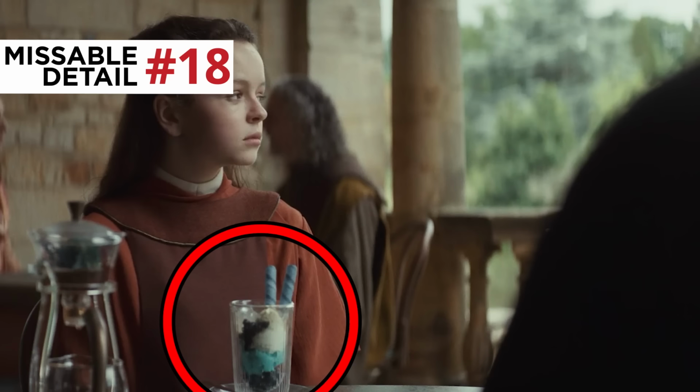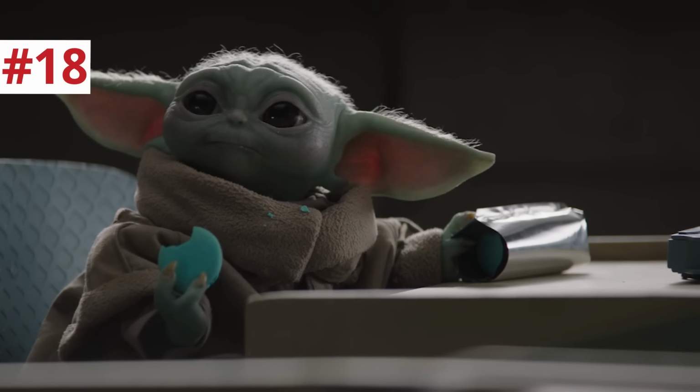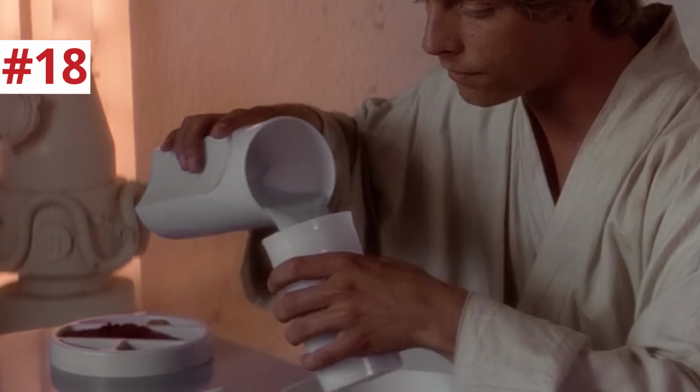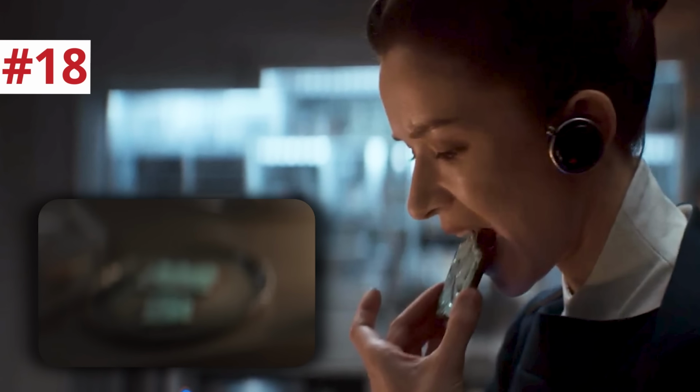Clea has ice cream with berries and blue purulines. Like many pastries and desserts we've seen in Star Wars, like the cookies Grogu eats, they are blue because the butter used to make them is churned from blue bantha milk. Remember, we saw Clea eating blue butter or blue cream cheese on her toast in a past episode.